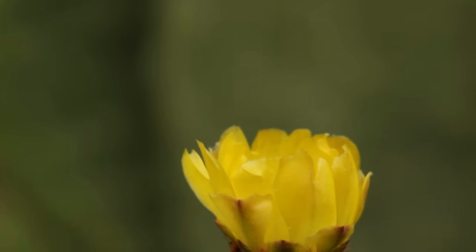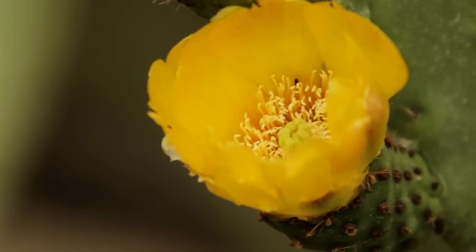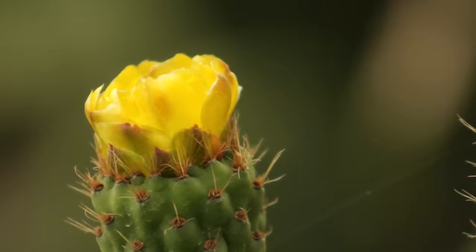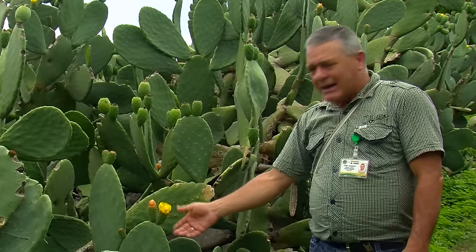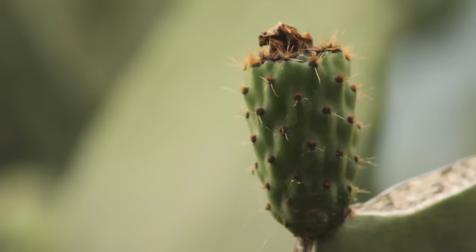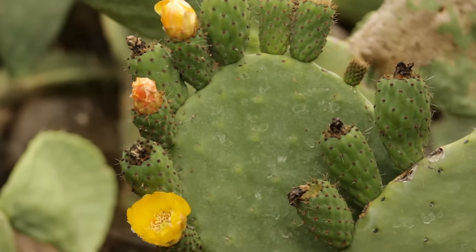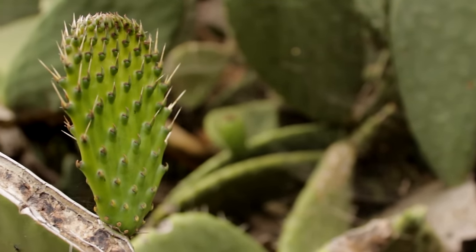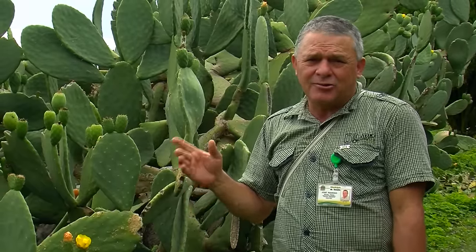The flower of the prickly pear is a hermaphrodite flower, which means that it has both sexes. It is automatically pollinated from the moment the plant flowers or blooms until the moment that the pear grows out. Commercially, this period lasts 6 months. The plant is harvested 2 times per year. Here in Sonson, we harvest in December. In the months of November, December, and January is the main harvest, as well as a short season in June and July.